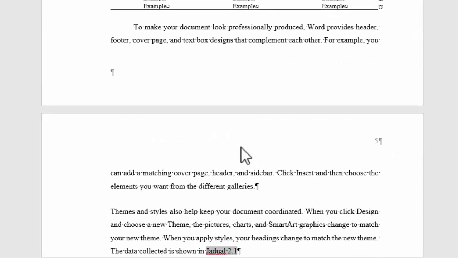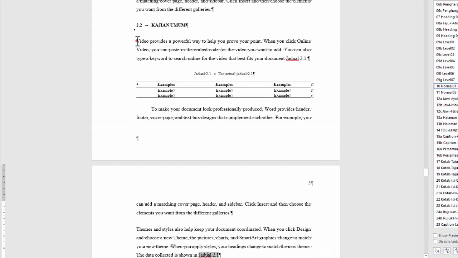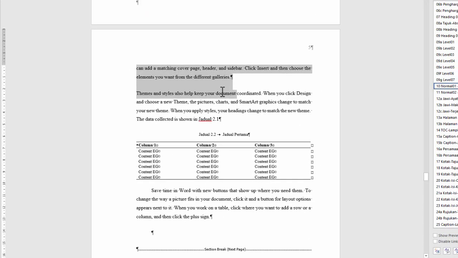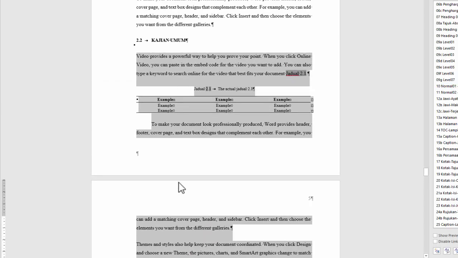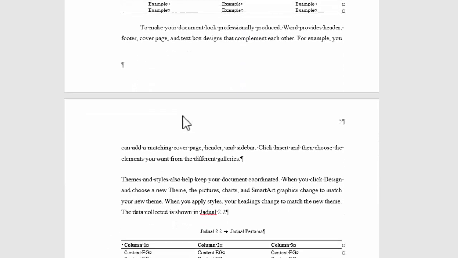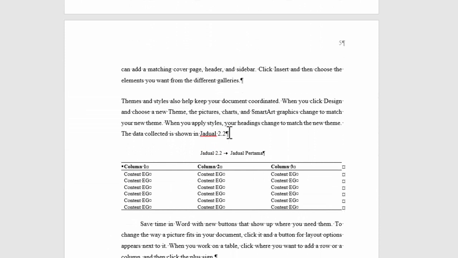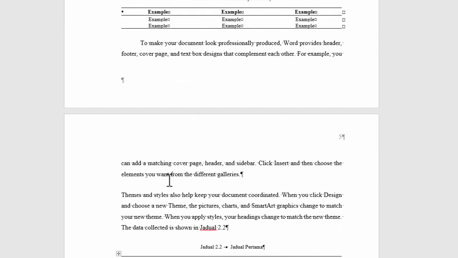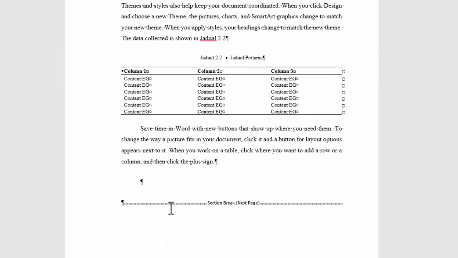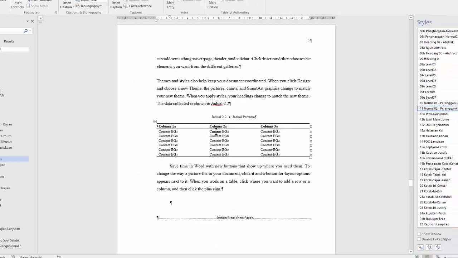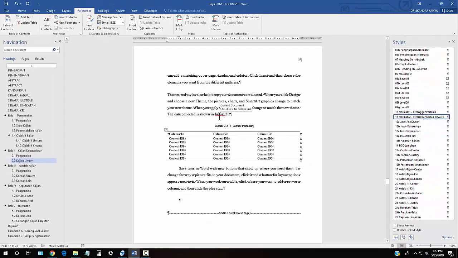So what you need to do is to update the field. So again, you can press Ctrl A to select everything, or you can just select whatever you need to update. Right click on it, press update field. So when you do that, okay, the citation that you did previously automatically becomes 2.2, which is the correct number. Alright, and this one becomes the new 2.1. Okay, so that is how you create a table and properly do the captioning and also citing it and do the referencing in your main text.